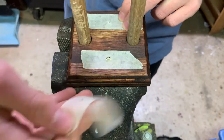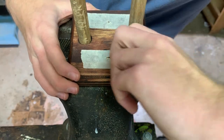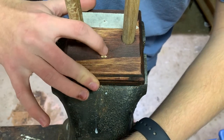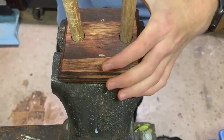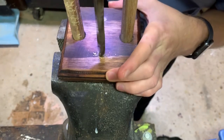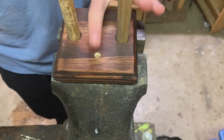So now we'll peel up the tape. It looks like it helped on this side, but on this side it might not have helped everything. Oh, I guess it did help. There's a little bit of chips in there, but that'll get covered up by the screw. Big long screws that will drive into the wall can sink in flush.